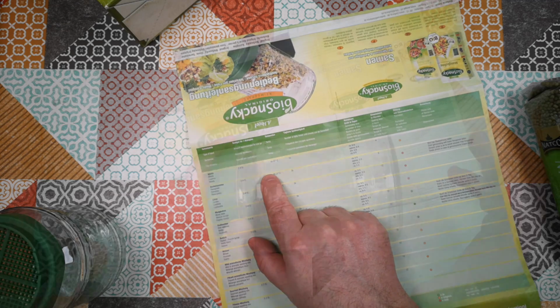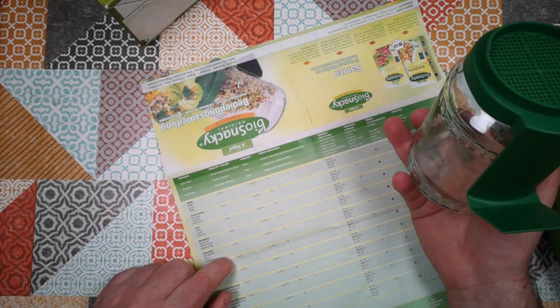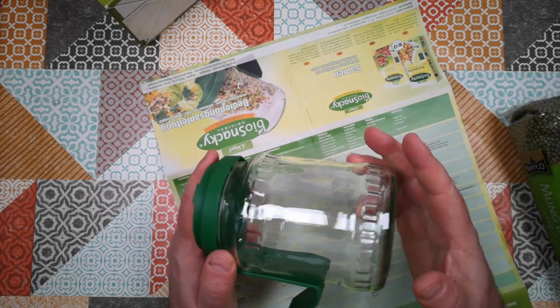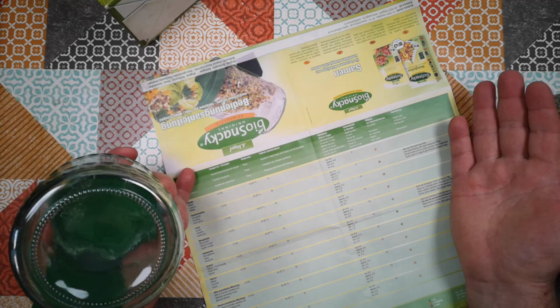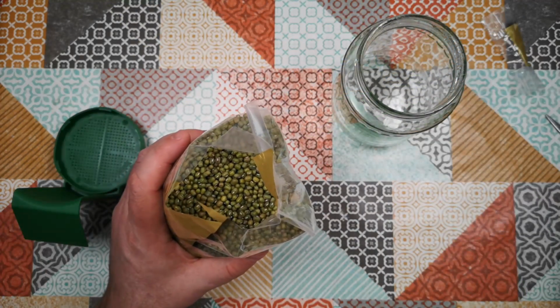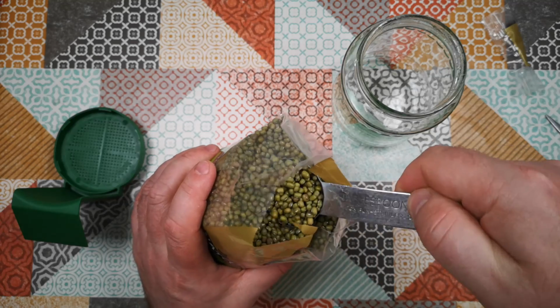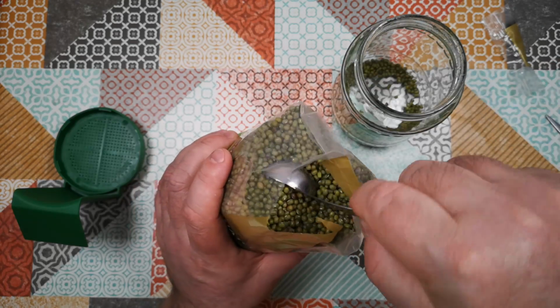Mung beans. So I need to put 2 to 4 tablespoons of mung beans in there, fill it with water, soak for 12 hours, and then drain, and then after that we rinse twice daily. Pretty simple, really, I hope. So let's have a go. Okay, 2 to 4 tablespoons of seeds. So I'm going to go for 3, because that is 2 to 4.